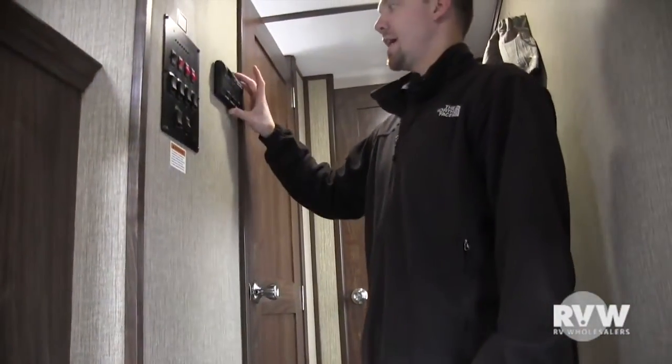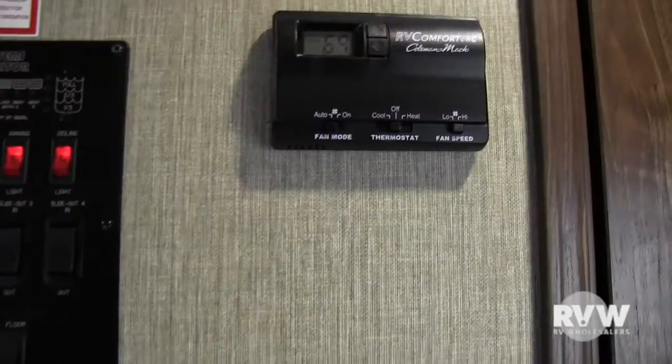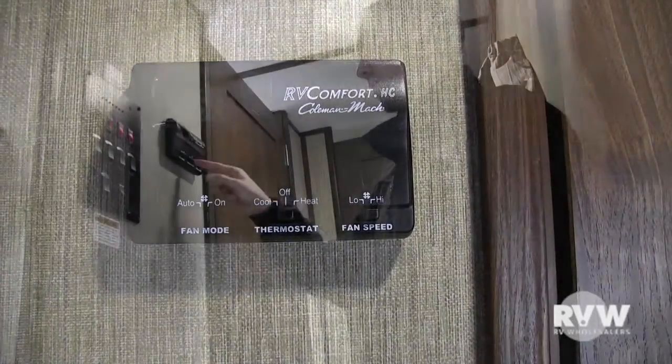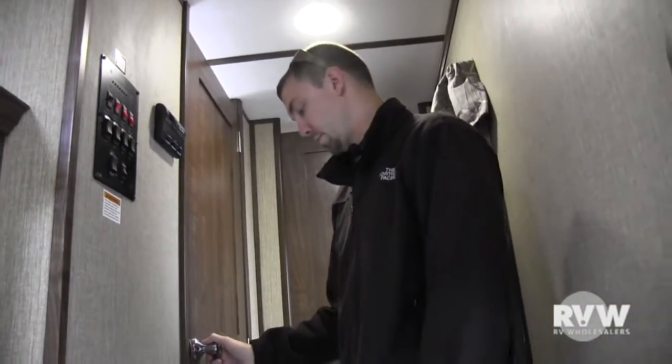Over here you have your thermostat, so you can run this just like at home. So it auto basically runs off of the temperature. If you just want to have the fan on all the time, you can do that. Cool, set the temperature. Heat, set the temperature. Fan speed, low or high. So it's pretty self-explanatory as well.